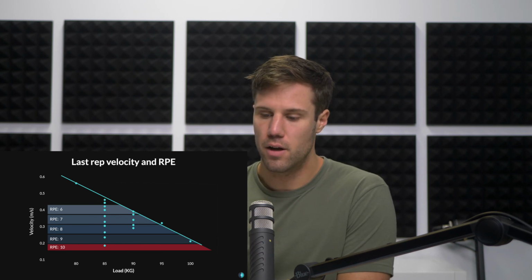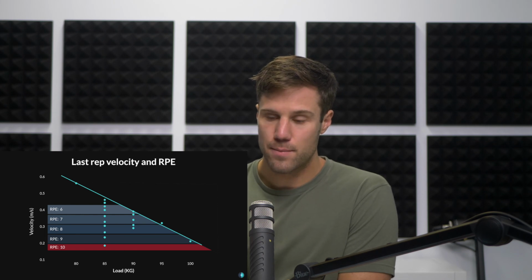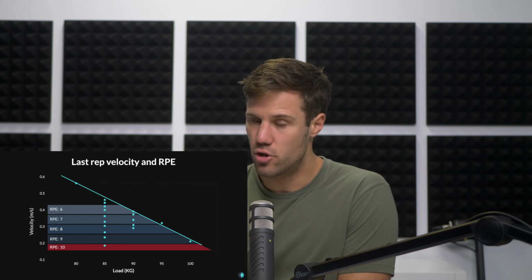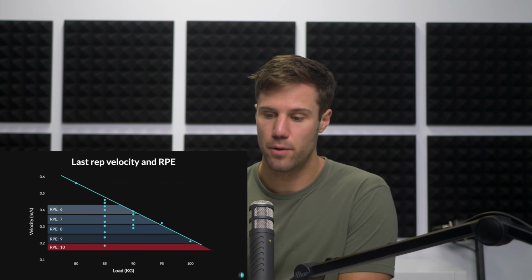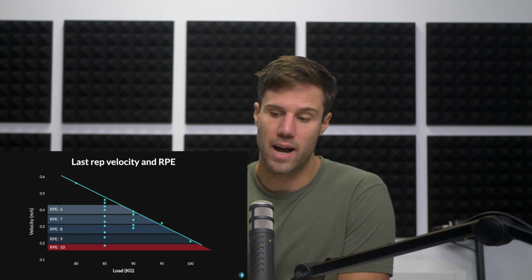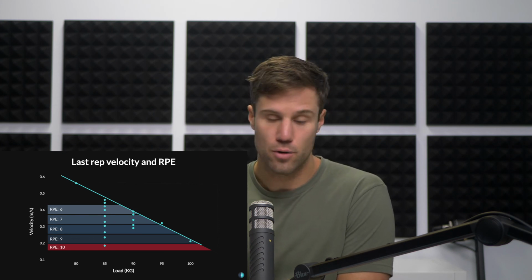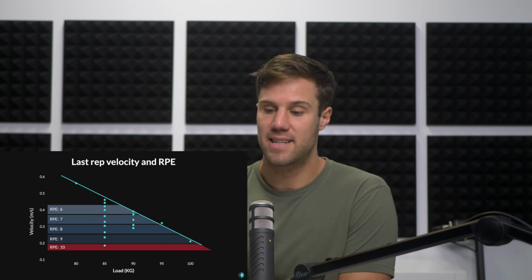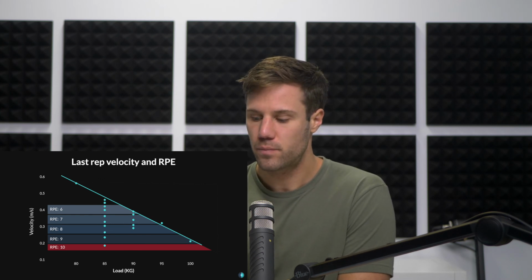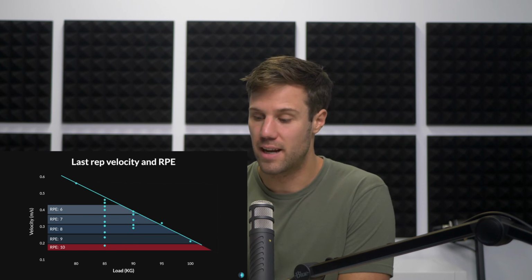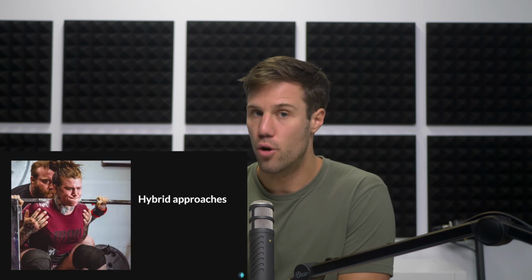So once you know your minimum velocity threshold that we talked about earlier in the video, once you know that value, you can then focus in on, okay, well, that's my last rep velocity for most weights, so you can assume. And then you go, okay, how close I get to that determines how much exertion, how close I got to my failure point, and will also therefore be connected to my RPE. So if I'm at 0.27 meters per second, in this example, that's an RPE 8. I've got about maybe 1, maybe 2 reps left in the tank before I get to that RPE 10. So you can use this to determine your RPE. So there is a direct link between velocity and RPE once you've built this system and you know your values.